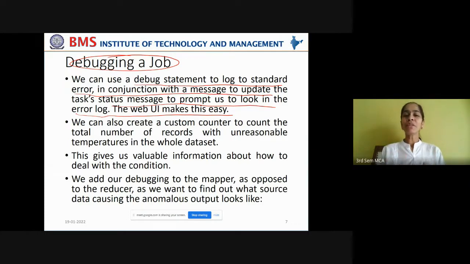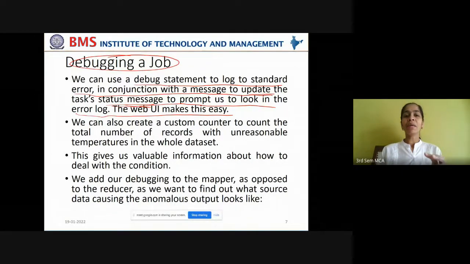Now we can use a debug statement so that the log file will get all the standard errors that are encountered while executing the job, in addition with a message to update the task status message. So what is the status message of the task? Whether the task has been successfully completed or whether the task has been interrupted because of some erroneous data that has been encountered.